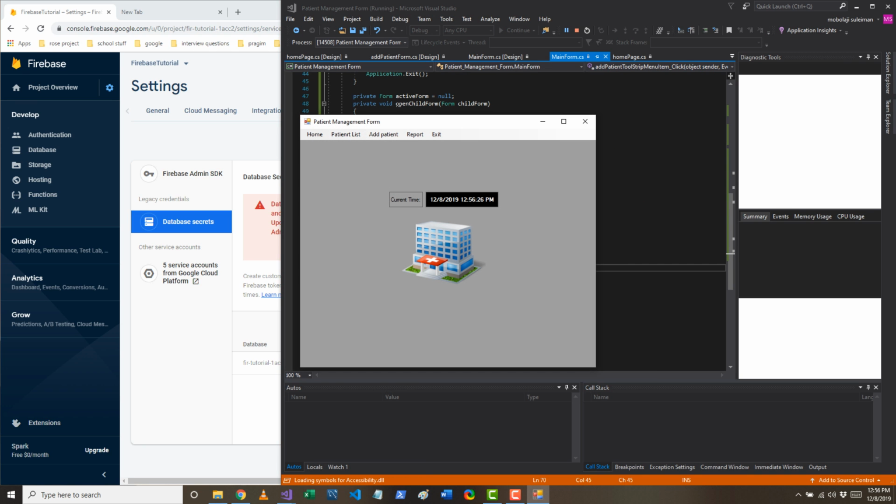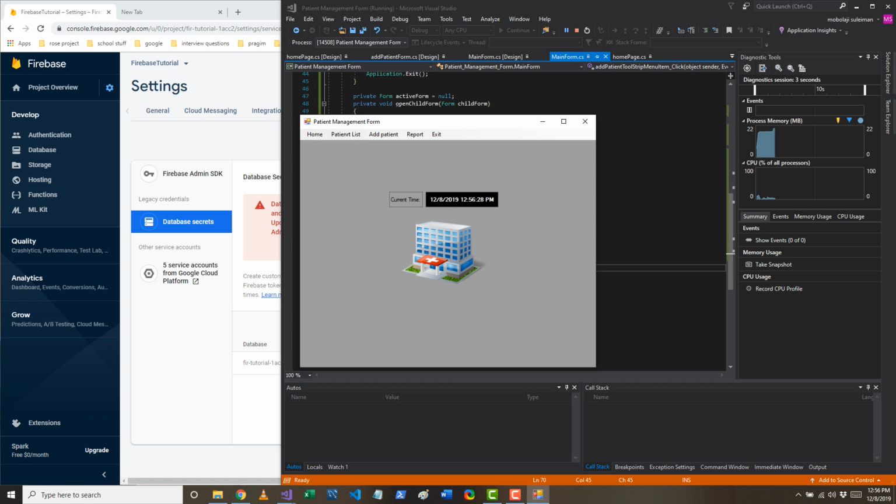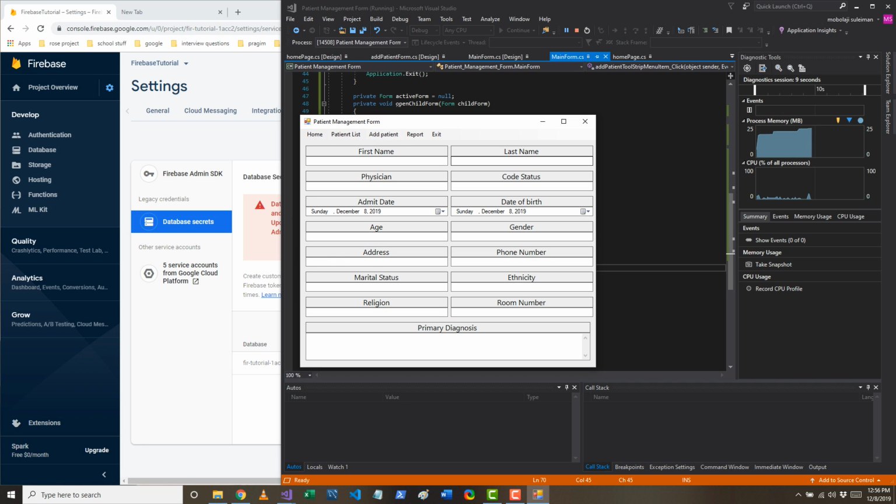There we go. So you click home, it's going to another form, but it's identical to this form. So you see the same information, but if you click add patient, here you have your patient data entry form. And that looks very difficult to read. So I'm gonna go in and change the color of the text boxes.